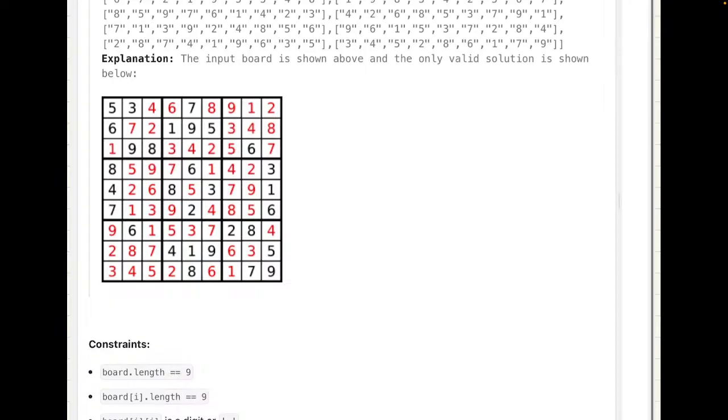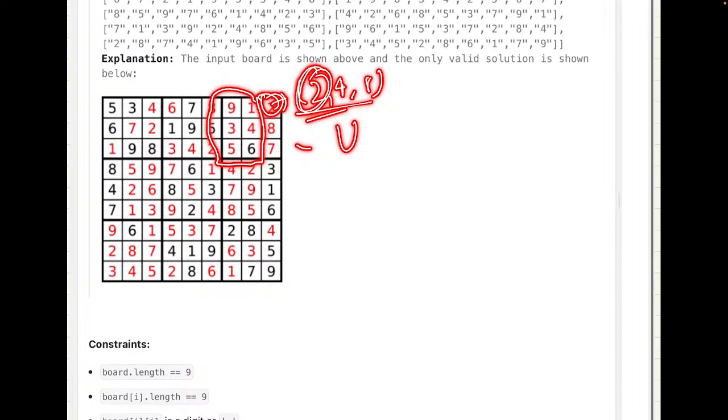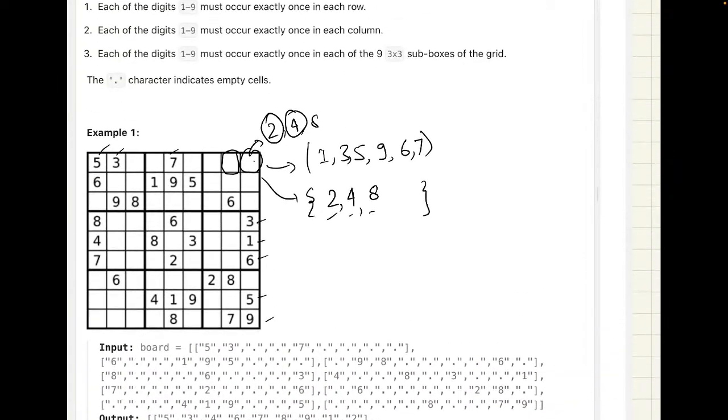Now let me think what could happen if we go in this way. Let's say for this, 248 was the allowed input. So we select any of these and move forward. Will that result in a combination which is unsolvable? That is a very important thing to examine, guys. Without examining that, we cannot proceed.